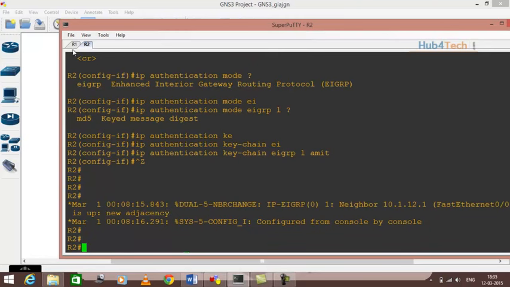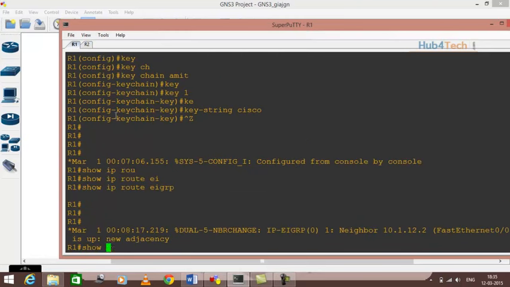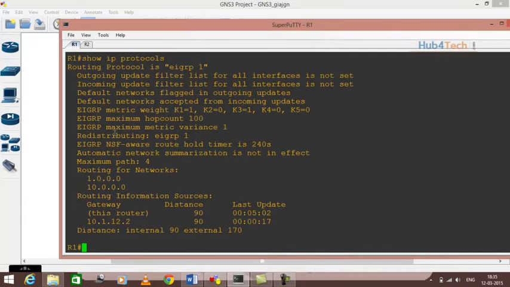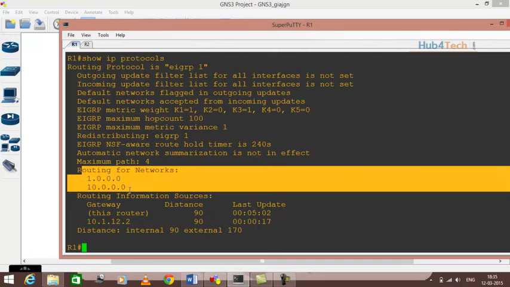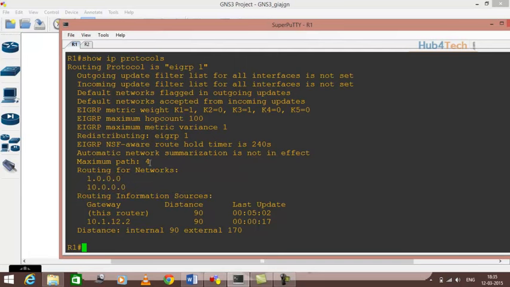So now if you type the command show ip protocols on R1, you can see that we are using the key, these are the metric values, and the maximum hop count is 100. These are the subnets which we advertise. By default EIGRP does load balancing up to a maximum of 4 paths, right?